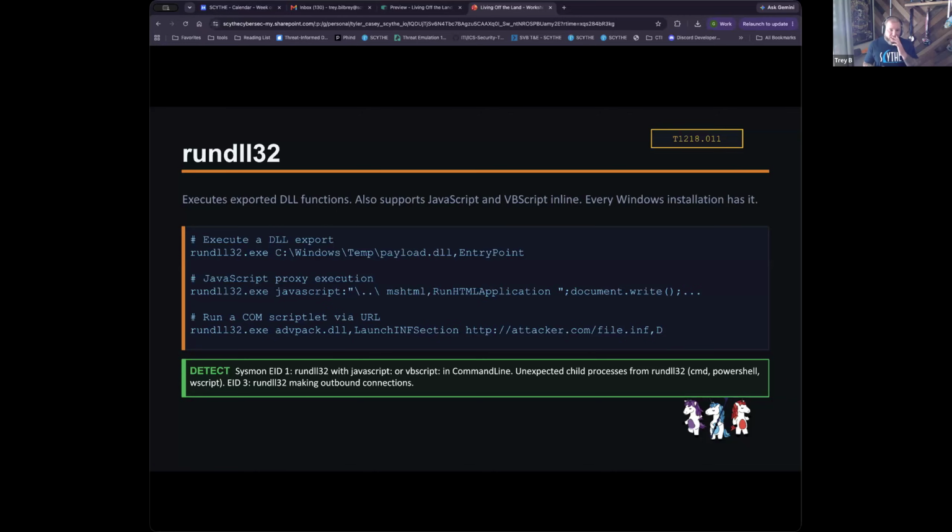You've also got a couple other strategies when it comes to execution from rundll32. It's the use of scripting languages, like using JavaScript as proxy execution, or running COM objects and scriptlets from a URL are also both possible here, as you can see on the screen. I think these are probably the big ones we want to hit on. Did you have anything you wanted to add on rundll32, Tyler? All good. We'll get into it more when we get into the labs. Yes, I'm trying not to eat up too much of their time on this one.